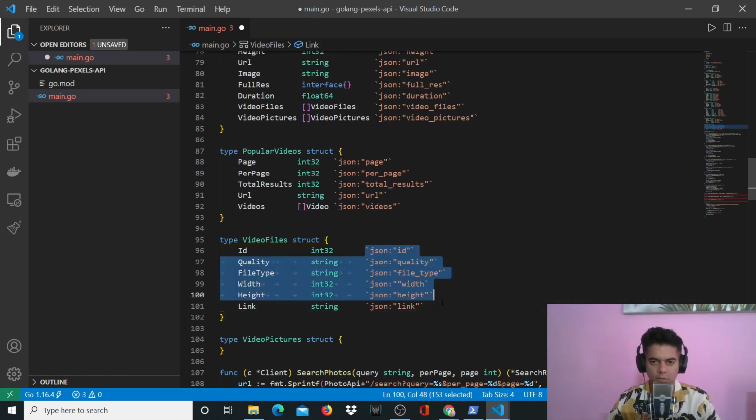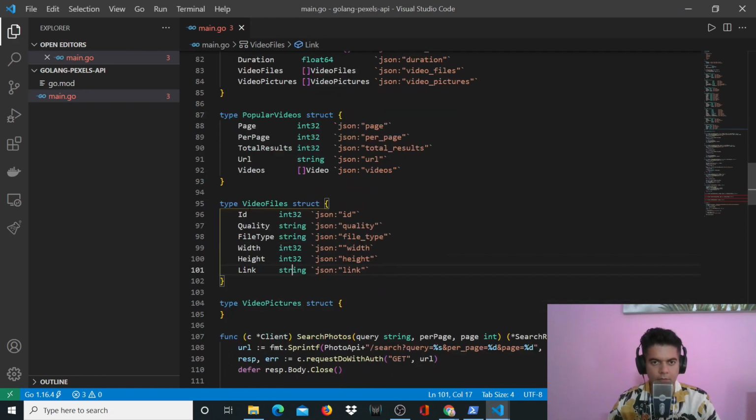So these are the values that you'll receive from the API, and these are the ones that we want to keep for our Golang program, and these are the types in Golang. Right, so we have created our video file struct.